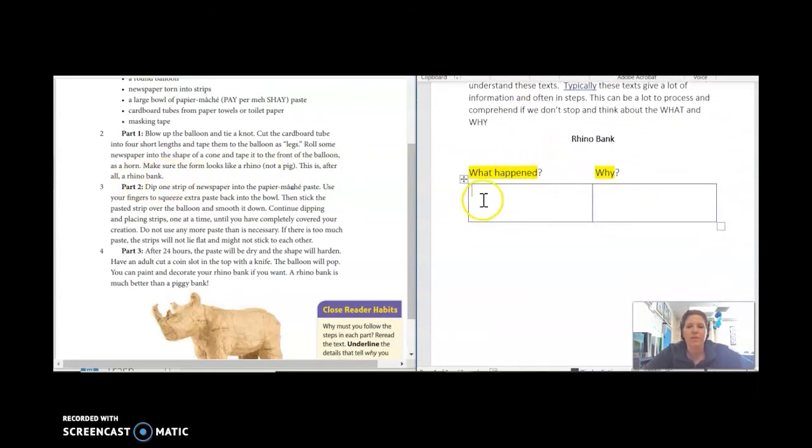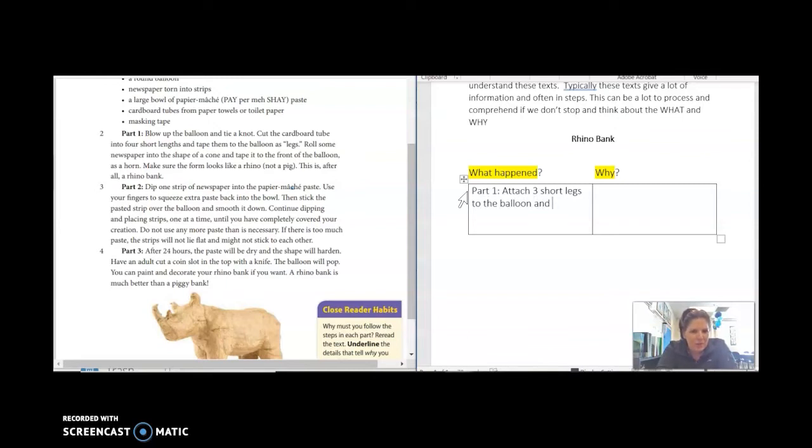So now I'm going to come over here into the what happened. So I'm thinking about part 1. I can even put part 1 here just to remind myself. So if I were completing this graphic organizer, I might write something like attach 4 short legs to the balloon, and let's see, what did they say?